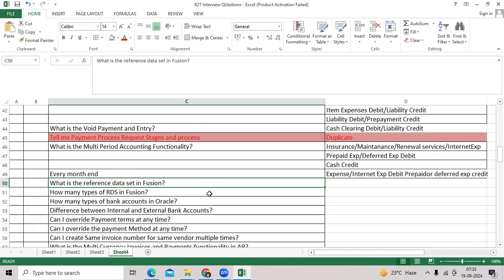But in EBS, my client asked me, I want to restrict my payment terms to a particular OU. Is it possible? No. That was enhanced in Fusion. Oracle brought the new functionality, reference data set. I want to use immediate across the BUs, so I can use the common set.